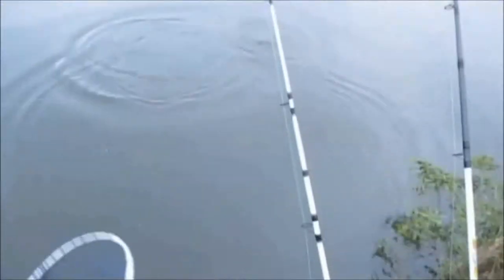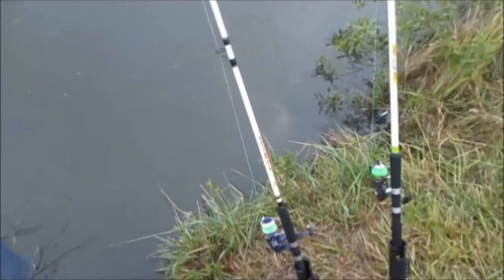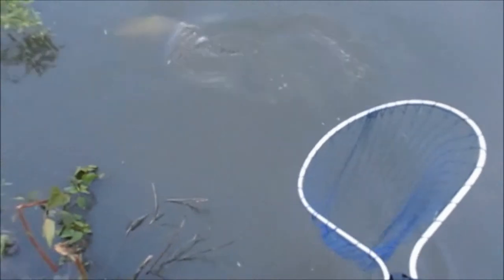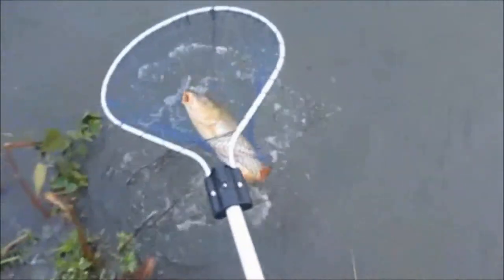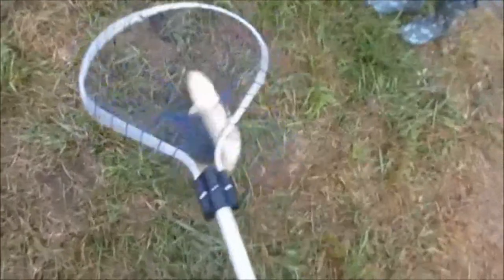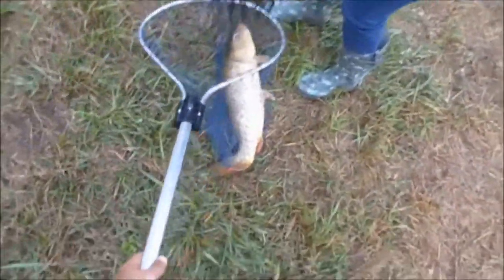All that for that little guy. All right, guys, we got our fourth common carp. Looks like he swallowed the hook. No, he didn't. Another side.